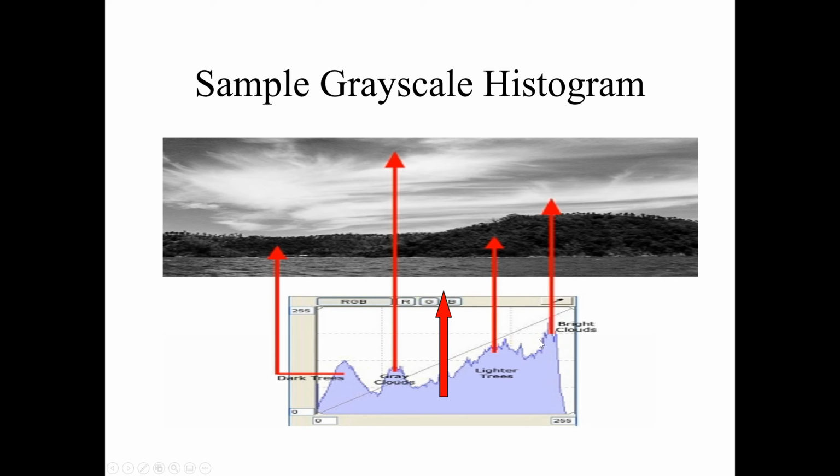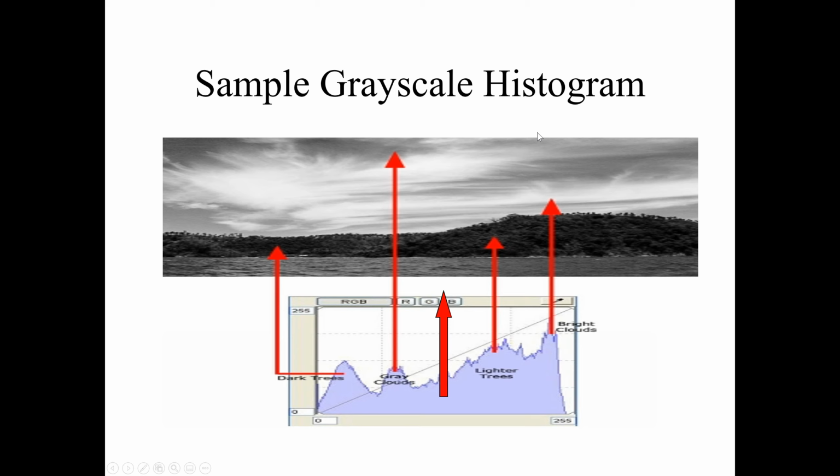In the histogram, almost every digital camera will give you this. Ignore the fact I'm going from black and white to RGB. Basically, the way it works is this peak here is the darkest part of the image, which would be the trees. The gray clouds would be these dark grays. The medium gray would be some of the lighter shades, or maybe the water. And the bright clouds, stuff that's expressed in white, is shifted far to the right. So if this was an electron microscope image, it would show you 1, 2, 3, 4, 5 shades of gray.